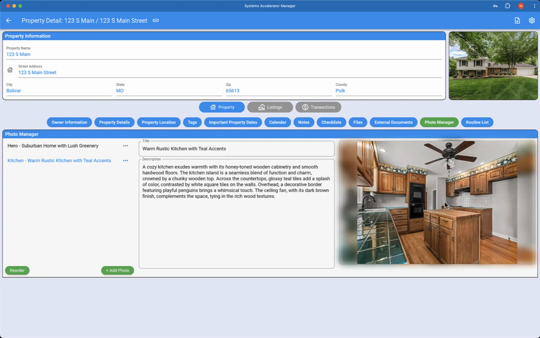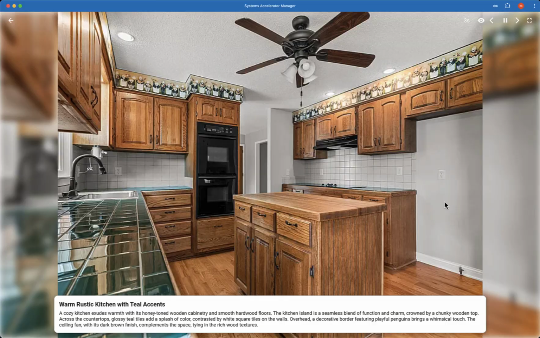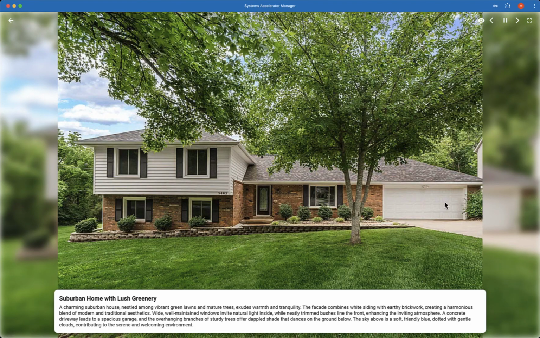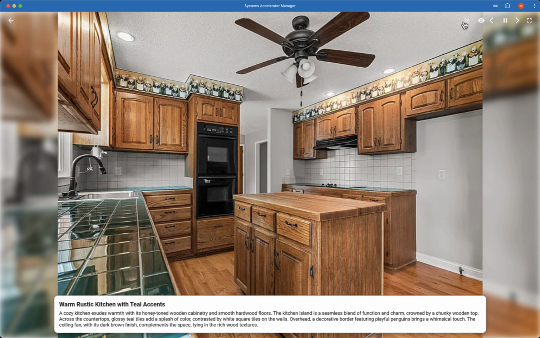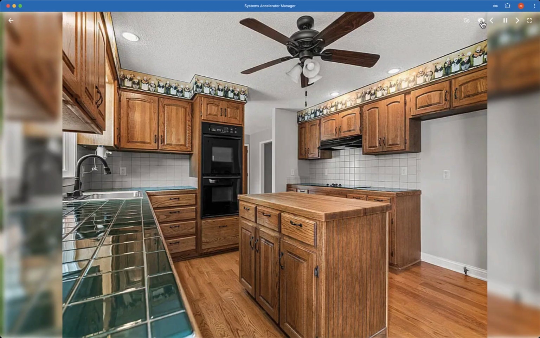The other thing that you can do is just click on the photo, and it'll go into a carousel version and kind of show what those are. Up here at the top, you have the ability to tell it what timing that you want, either 3, 5, or 10 seconds, and whether or not you want the description to be viewed or not. You can turn that on or off in the system.